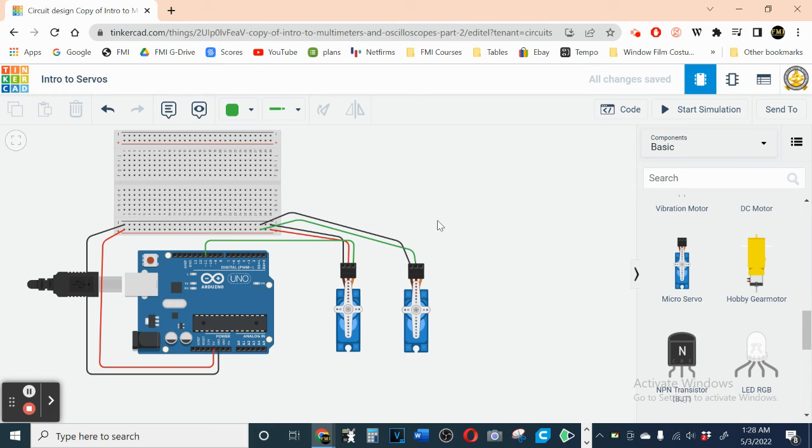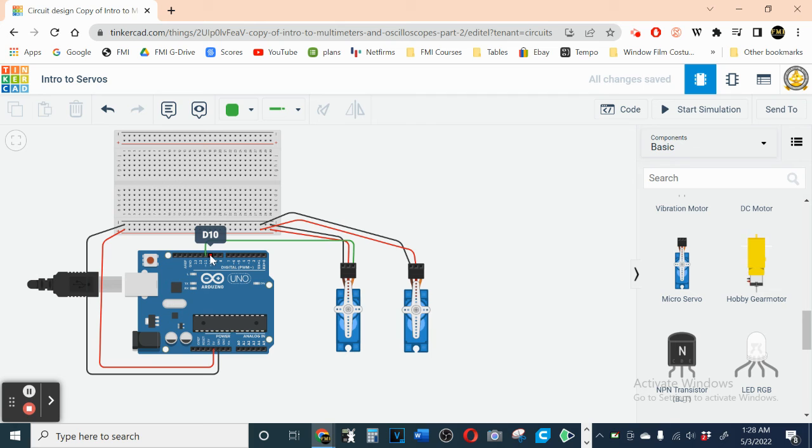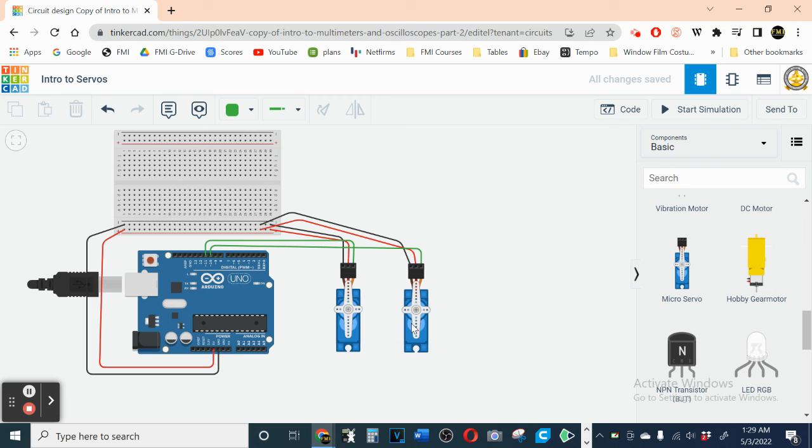Okay. And then you need a controller. Well, it's not red, is it? Okay. And let's let this be controlled by 10. So let's go green. And now 10 here. Come on over there. Okay. All right. And your job is to get this one, the second one here, to move like the first one. And maybe a third servo to move like the first one. Okay. Good luck.